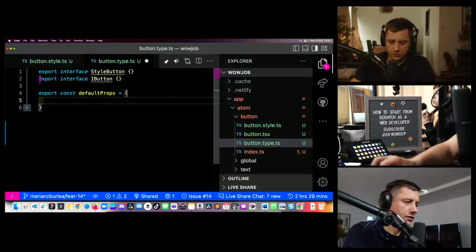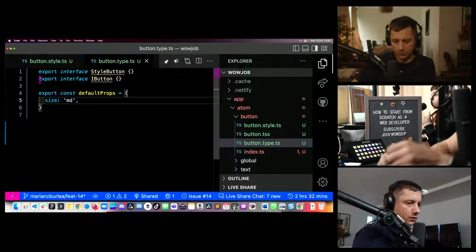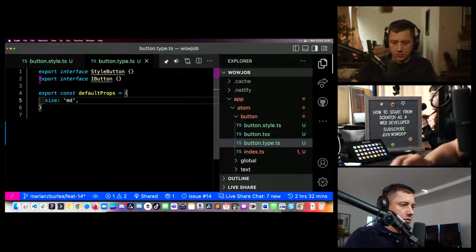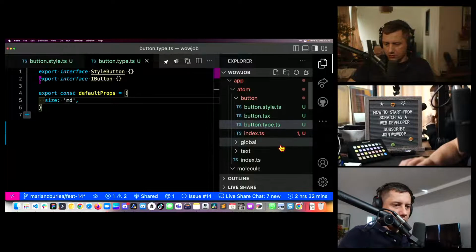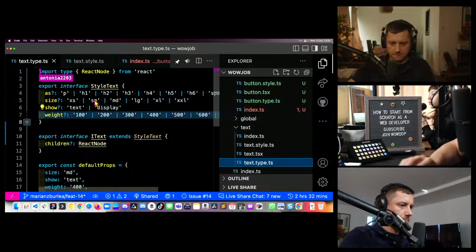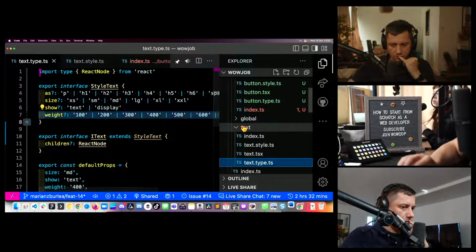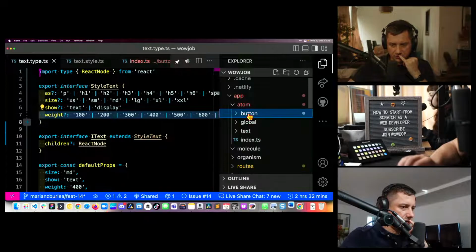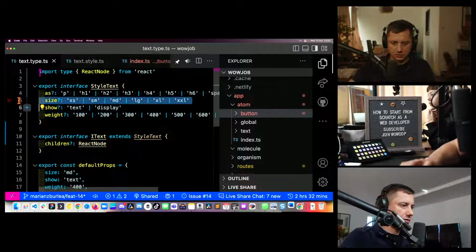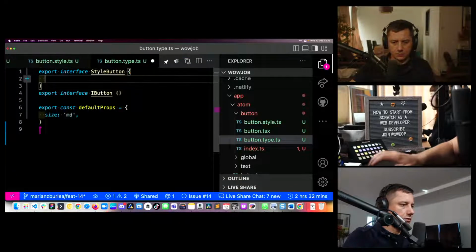Cool. So far I know that it will need a size, and it will be a medium one. And then sizes are coming from, well, we already got some sizes in here. See? So maybe I can export this somewhere else or just copy it.